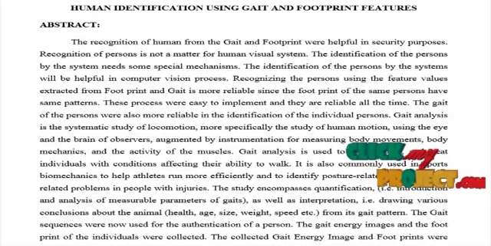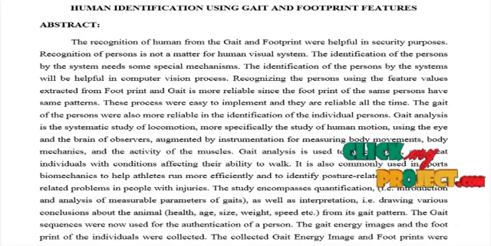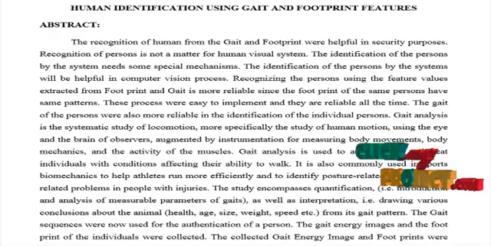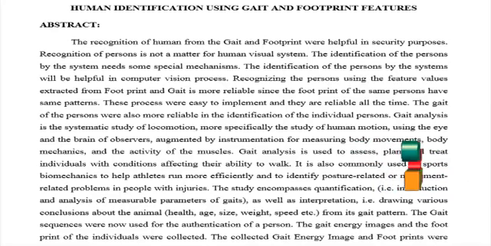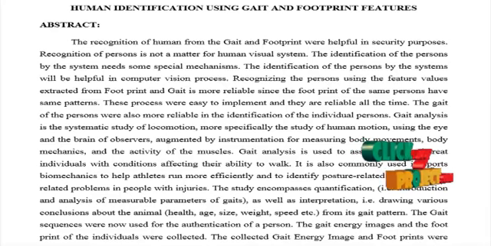The performance of the process is measured by employing only gait for recognition and then footprint alone for recognition. The combination of gait and footprint is proved to produce a better recognition rate in all the cases. In most cases, a combination of biometrics can improve the performance of the recognition process, since the weaknesses of one biometric can be overcome by another biometric. The correct classification rate is measured in order to measure the performance of the process. The process is tested with different training samples, and the results show that the correct classification rate is high for the combination of gait and footprint compared to identification using gait and footprint alone.